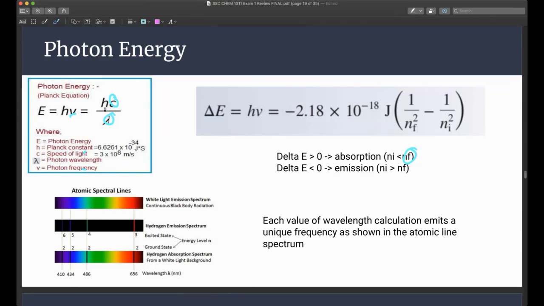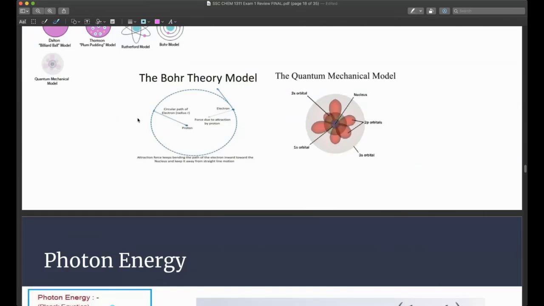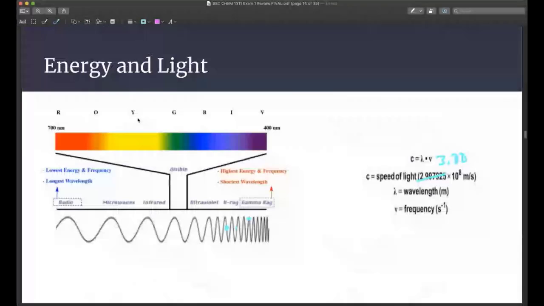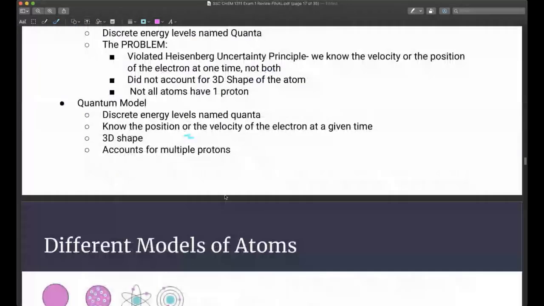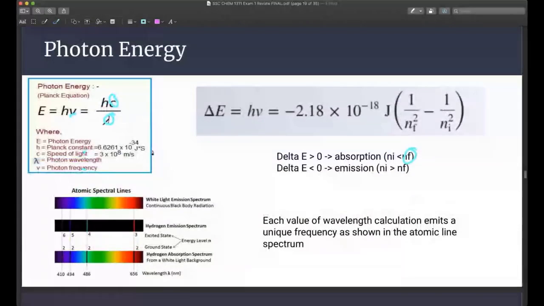So a couple things to keep in mind here: how do we get from here to here? Well, think about our last equation. Essentially, if you solve for v, you just get c over lambda. We just divide that. So what happens here is that you get that, you emit that energy. You can make that derivation. It's important to keep both because sometimes, as you see in our practice problems, you need all these three.